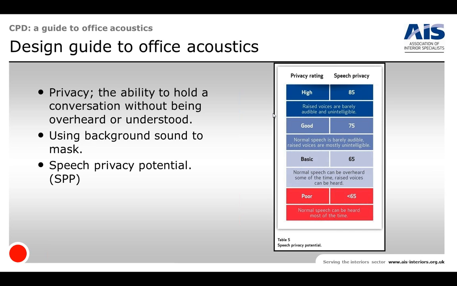So privacy is an important factor as well as absorption within a space. And if I want to have a private conversation, one of the things I could do here is turn a radio on, and it would be quite difficult for you to hear me above that background sound. So you can use the background sound to help mask a conversation. But it's also possible to use a partition in concert with a background noise to mask the conversation.